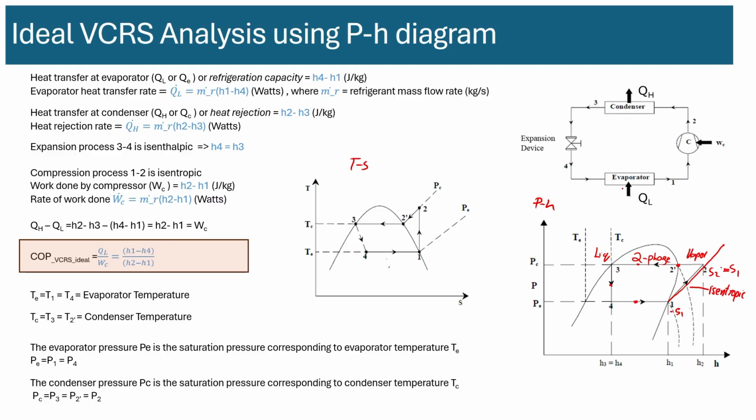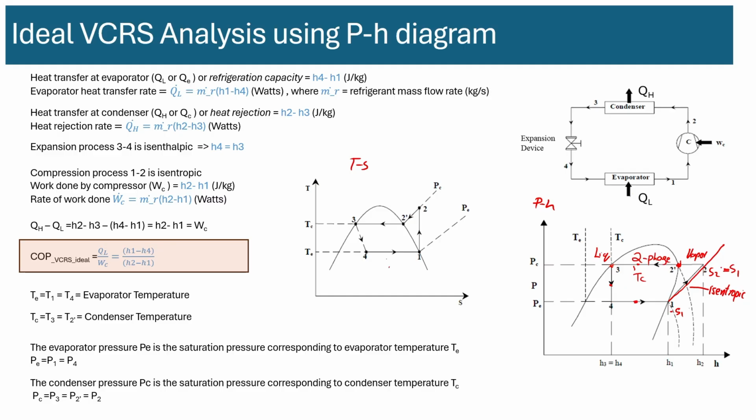Why does that happen? Because you're removing heat. And the way the condenser is designed, the tubes and everything, it's to ensure that there is no pressure drop, right? So there is no pressure drop, it's happening at condenser pressure, but there is a temperature drop up to here. After this, the temperature is constant, and you can call that temperature the condenser temperature. Okay, and it stops at point 3. Point 3 is also on the dome where all the vapor in the condenser has turned into liquid. Okay, and if you cool it any further, it will be subcooled liquid. So there is only liquid at this point when you reach this dome.